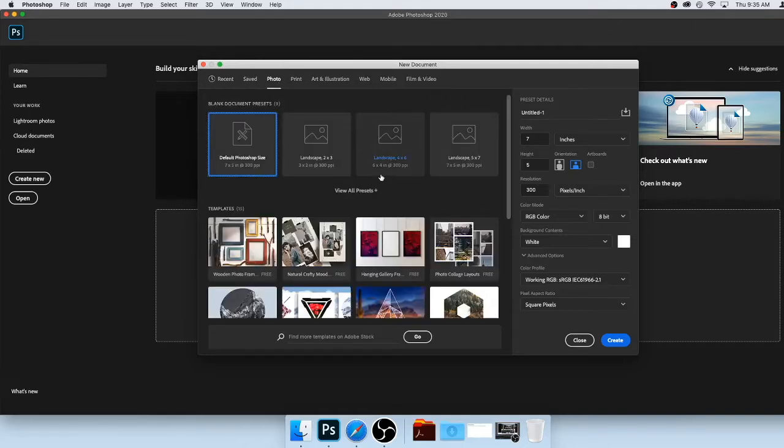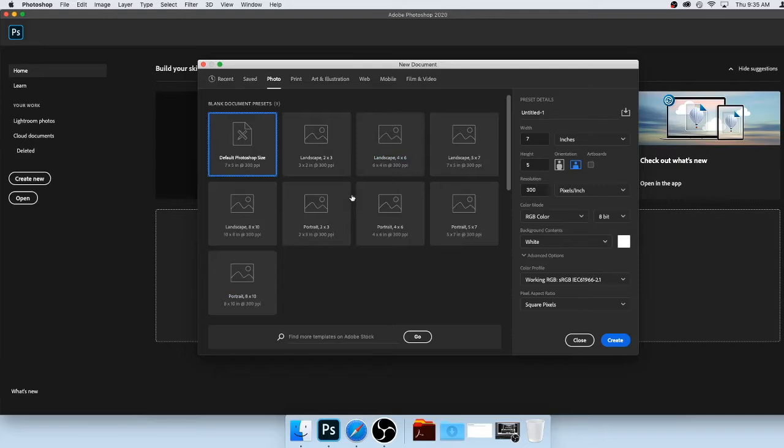Our photo sizes, and I'm just going to click on view all presets because I know some of you either will be taking or have taken digital photography. Who has taken it yet, out of curiosity? You have? Okay, in high school. What about going to be taking it here? You're taking it right now? Okay, so he probably has you in a couple programs, but you're probably in Photoshop for some of them. You haven't started yet? Lightroom? Photoshop. To have you in Bridge? Okay, so yeah, that's the other one.